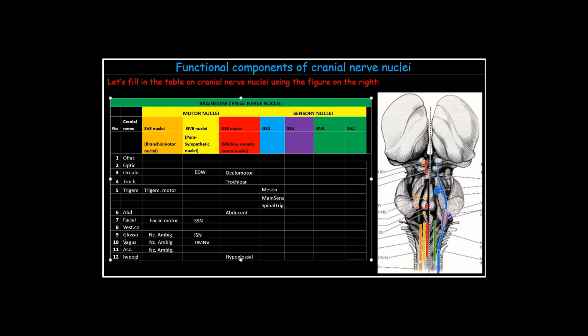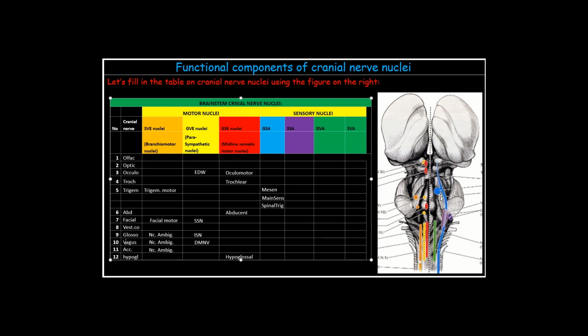Now let's take up the sensory part of the table over here. We're going to start with this blue nucleus over here, which is the general somatic afferent nucleus. And when I say general somatic afferent, what I mean is all the sensations which are general sensations, which means the sensations which could be perceived in any part of the body, such as the sensory information of vibration, proprioception, pain, temperature, two-point discrimination. They're going to be poured into this nucleus over here.